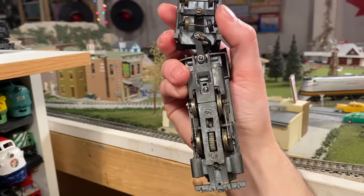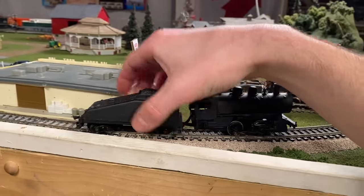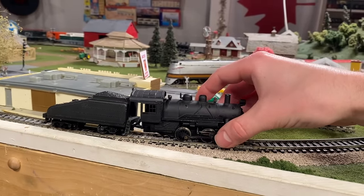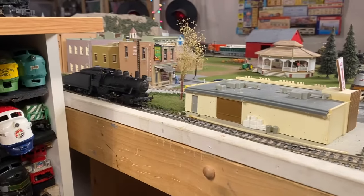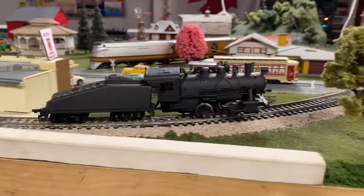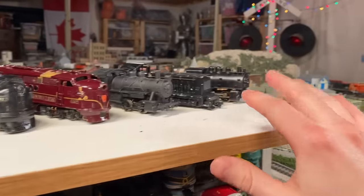Now, we've got this locomotive right here. That wheel's not looking so good, but hopefully it will start. I've got a good feeling about this one, actually. Again, these 0-4-0s are just so darn simple that it takes a lot to break them. I heard something. Oh yeah, okay, it's starting, come on. Oof, it sounds terrible. Those bearings on the motor probably need some oil. But it's definitely running and popping a wheelie. That's pretty cool. So far we've got three runners.